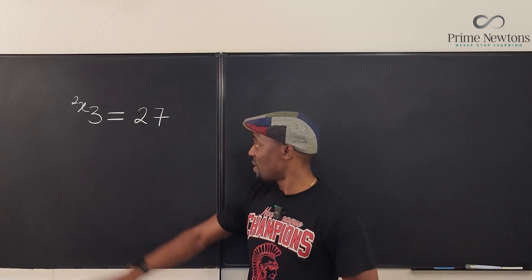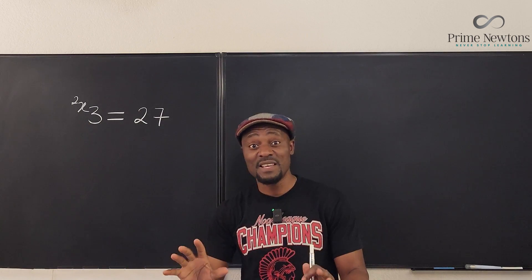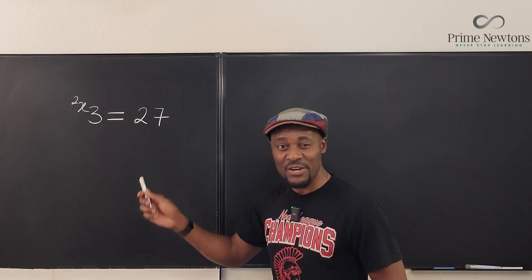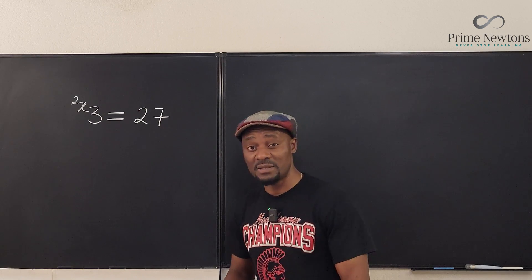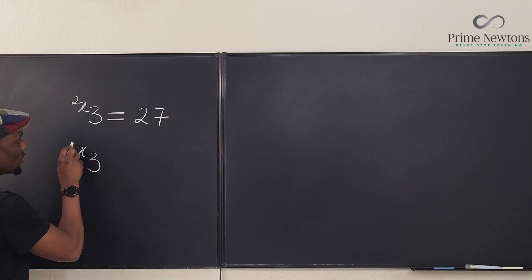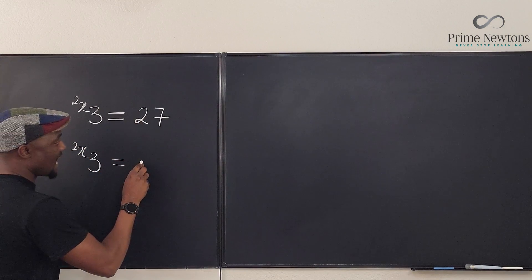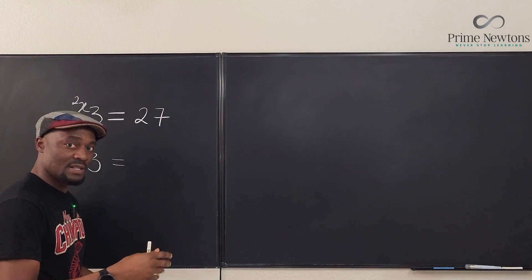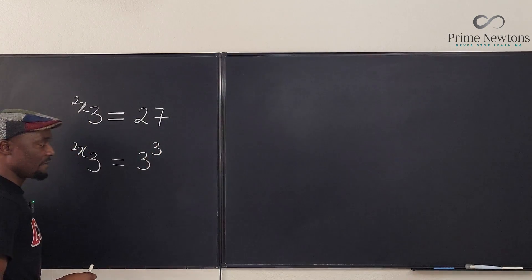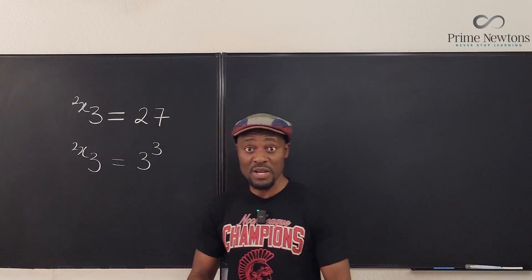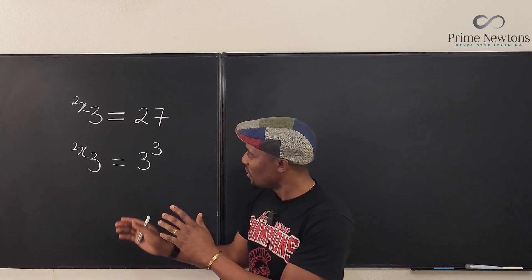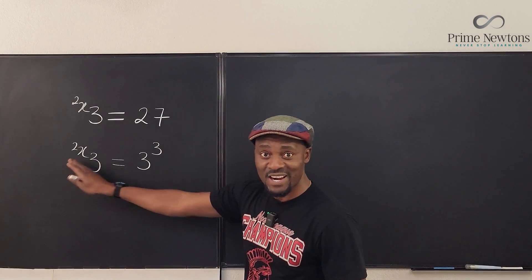So the most obvious thing in this problem is that we have a base of 3 and that might just be a saving grace for us. So let's say that we want to express the right-hand side also in the third base, which is base 3. We can do this. We can say that 3 raised to the superpower x, which is also raised to superpower 2, can be written as we know that 27 is 3 times 3 times 3, which is 3 raised to power 3. Unfortunately, this is not an exponential equation. So we cannot equate the left-hand side to the right-hand side, but we can interpret the right-hand side to look like the left-hand side or interpret this side to look like this.